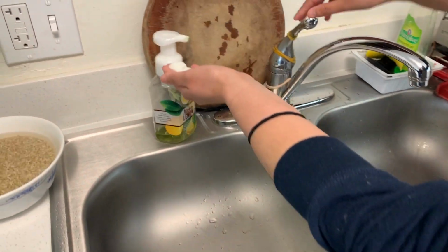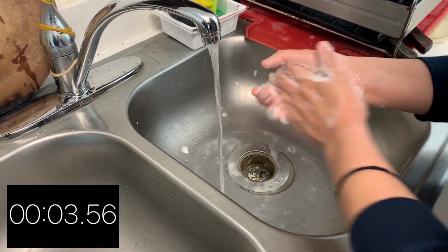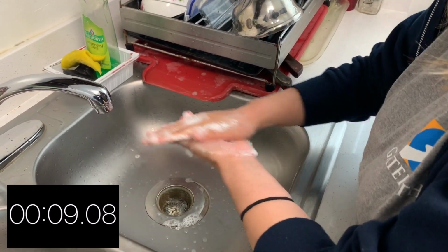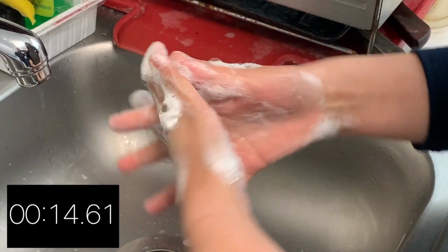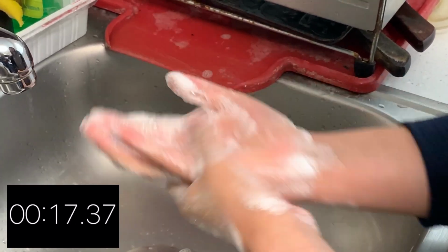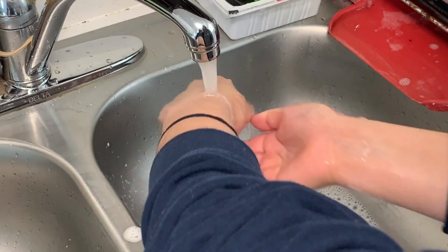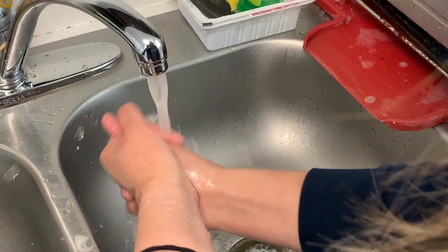So before we begin, we're going to first have to wash our hands in warm water for 20 seconds, okay? Lift up my sleeves. So here, I'm going to turn a little bit of the water on. I'm going to lather up. We're going to do this for 20 seconds. After you've lathered your hands, go ahead and rinse everything off.